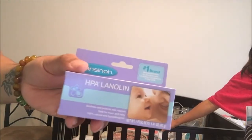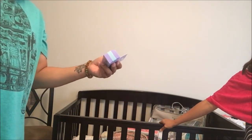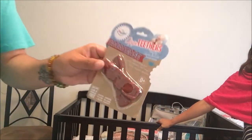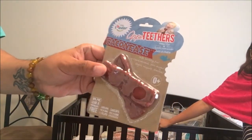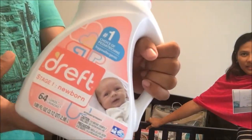You'll also need nipple cream at $10 in case of soreness from the baby not latching correctly. We have a bacon-shaped teether set — a gift — and a story time gift set from our baby reveal party. We also got baby detergent, which you can find at Babies R Us for $19.